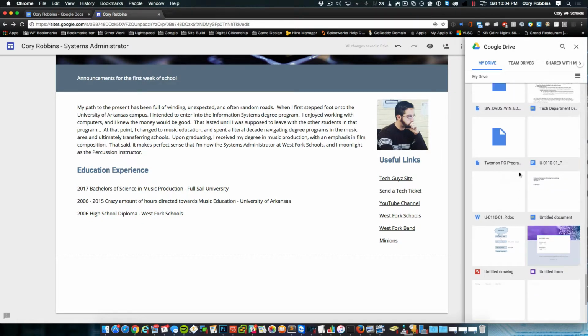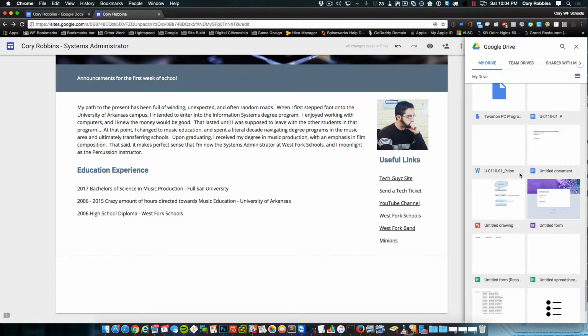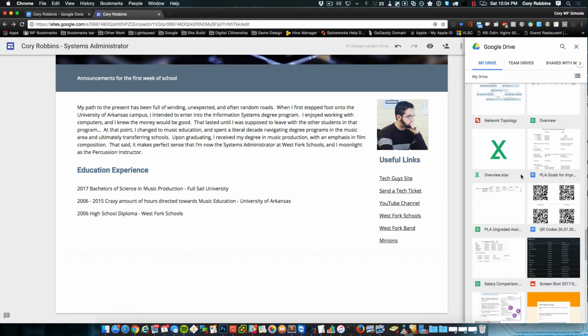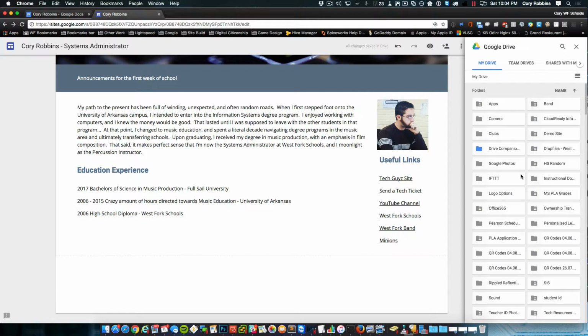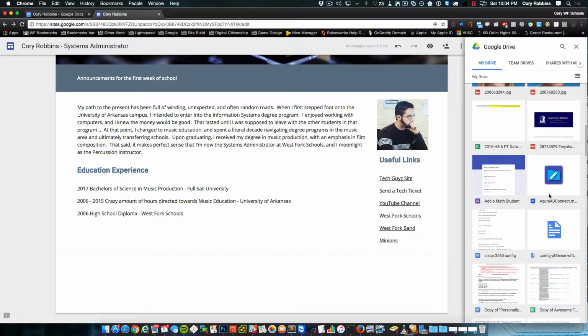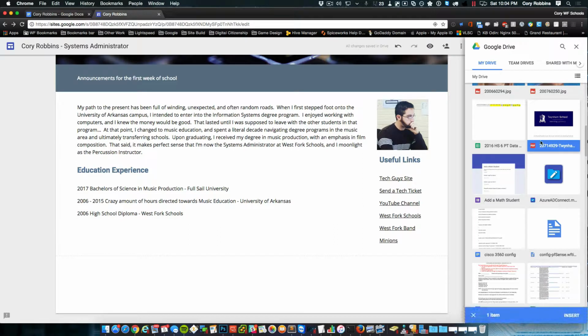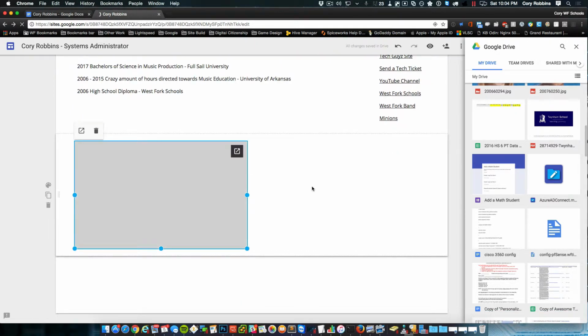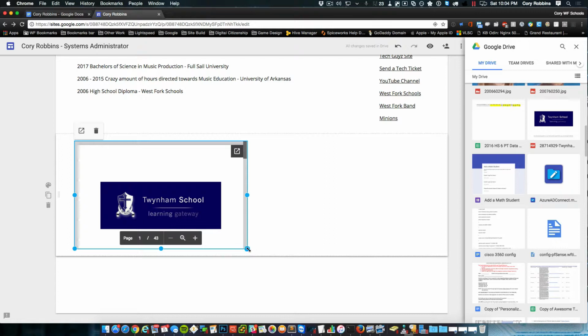So if I wanted to put a form or a spreadsheet or something like that, then I could. I'm going to go ahead and just choose a random PDF like this guy. So if I click the name of the PDF, I can click insert, or I can double click it, and it's going to open that PDF up in a viewer.